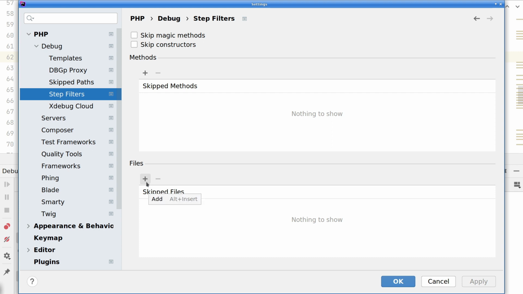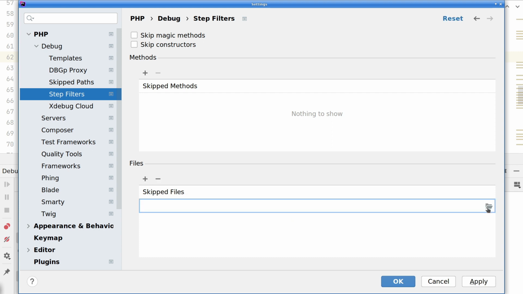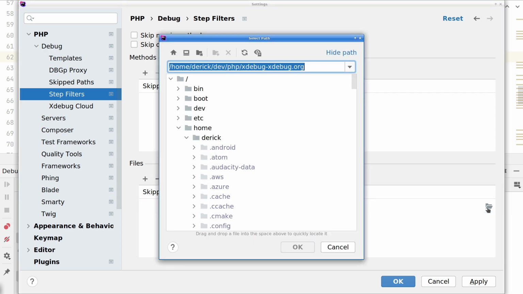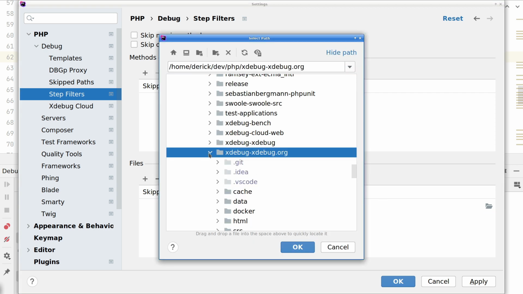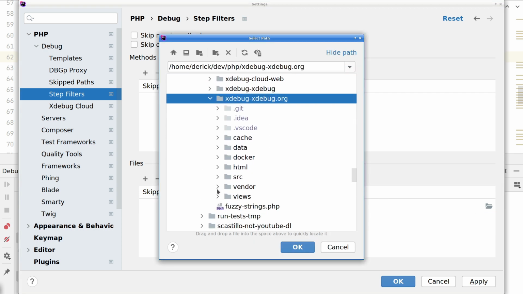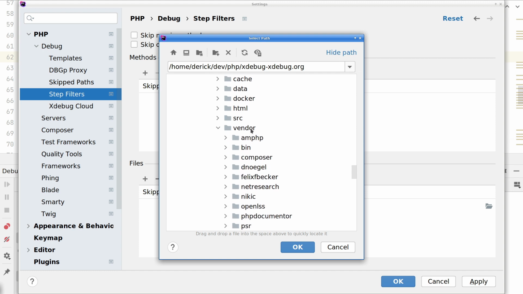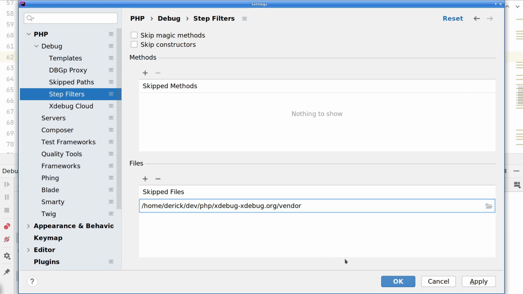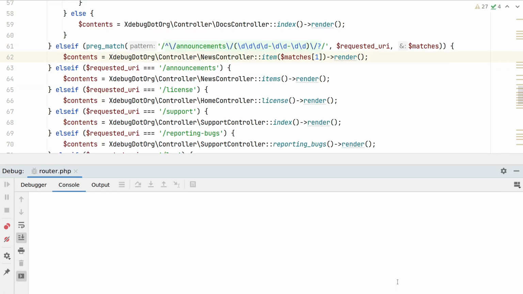So I'll click on Add here, click on the Browse icon and select the right directory. In this case, I don't want to see any of vendor, which includes the Composer autoloader. So I'll just select vendor and click OK. And then I'll click OK here to accept this new setting.